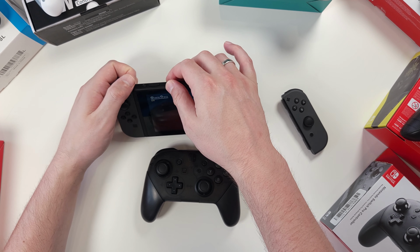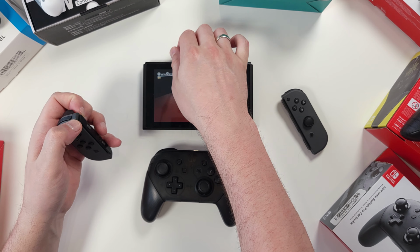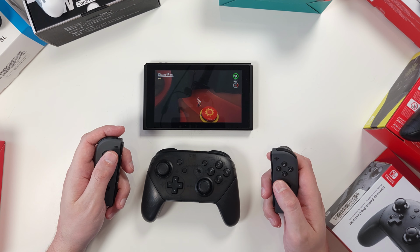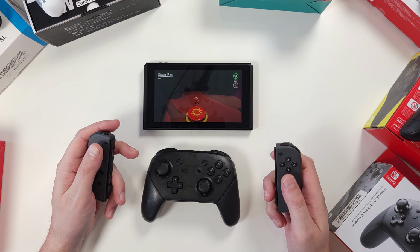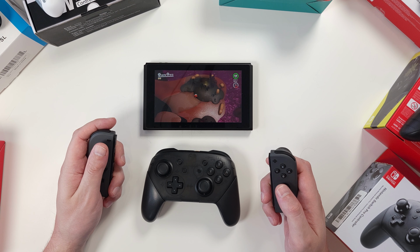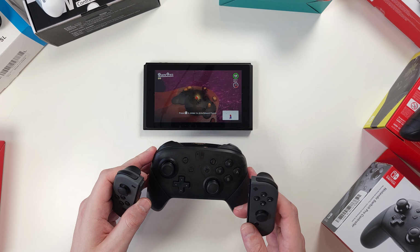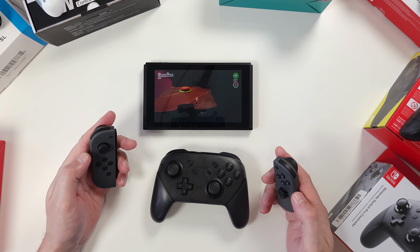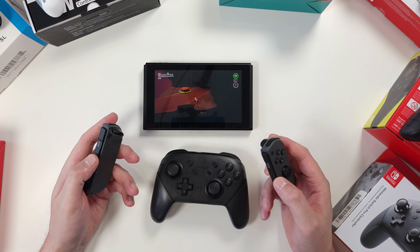Yes, I'm gonna get some haters now saying that I'm an idiot, I'm stupid, and I don't understand anything about how it should be played, but I think this is the best way to actually play games on Nintendo Switch. Just two separate Joy-Cons. Make sure you wear the strap, and I really like the response and everything works great on this thing. Actually, vibration is better on the original Joy-Cons than on the Pro controller. Responsiveness to the button press and everything else is better on the Joy-Con, I think. With the only minor downside that the buttons are tiny, and again, if you have larger hands, it's pretty hard to play with.